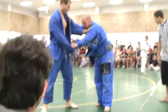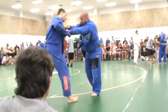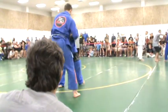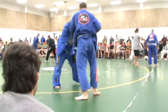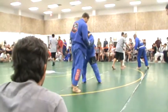Make sure you get a better grip with your right hand. It's kind of weird. Good. So get a good grip. Good. Just work. Work from there. Make sure you protect your back well.